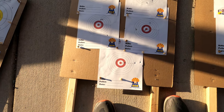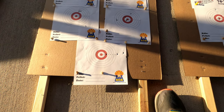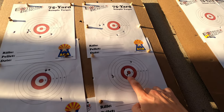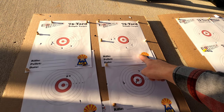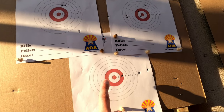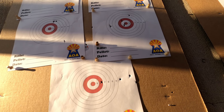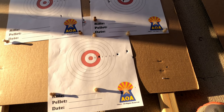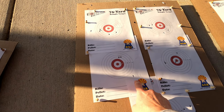Here you can see the AirArms. I had pretty good results with the AirArms also. So here you can see I shot 6 on this one, 6, then 5, and then 5, and then 5. So I would probably say that the FX is better.